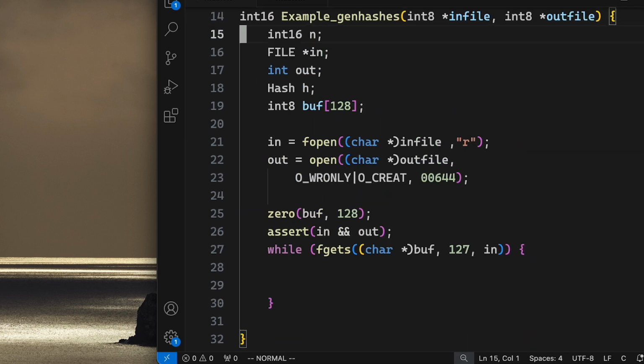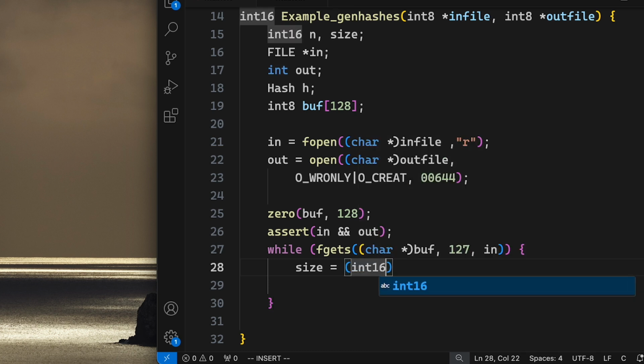We also need a size variable here. So let's do size. So size will be equal to the int16 representation of string length, and we need to cast to char the buffer.